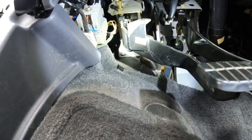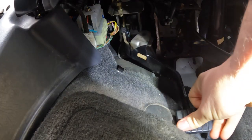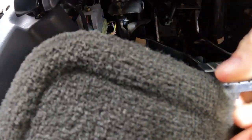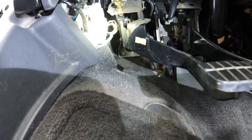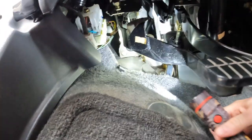Now, when I look around up here and I'm close, when I push it in, I can't really tell which piece is making the sound. Has anyone else had this issue and replaced a part that fixed it? Let me see if I can get a little bit closer up here so you guys can see what is all going on.